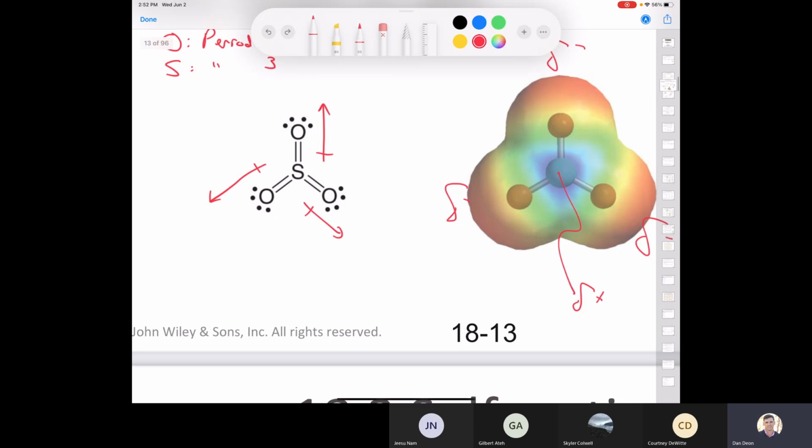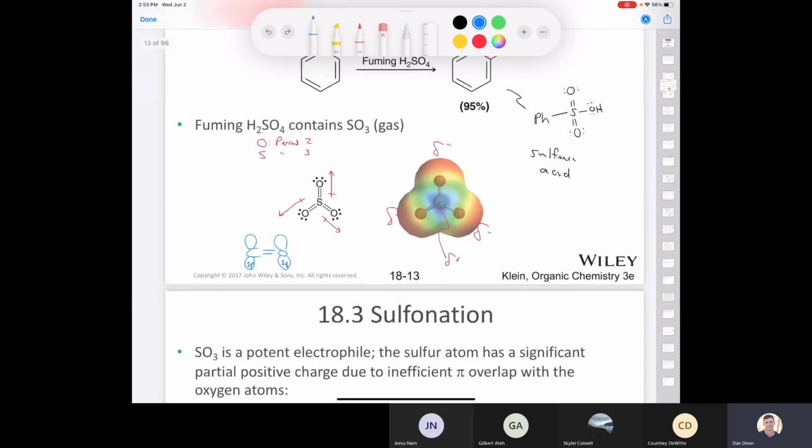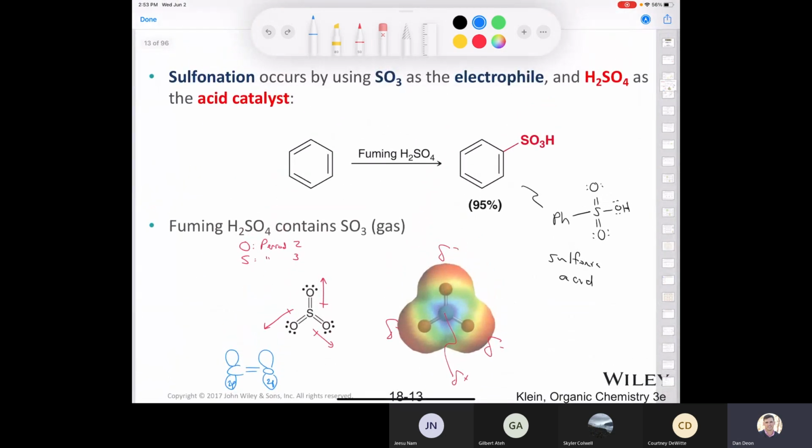So this bond actually has a lot of single bond character, and most of the electron density is really on those oxygens. If you're wondering why we don't consider the same thing for a carbon-carbon double bond or a carbon-oxygen double bond, it's because yes, there's a p orbital here and one here, but they're both 2p's. Oxygen is in period 2, so the overlap is pretty good. Anyhow, the bottom line is this: sulfur trioxide is a wicked, powerful electrophile.